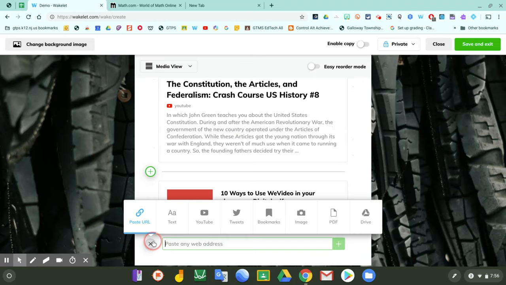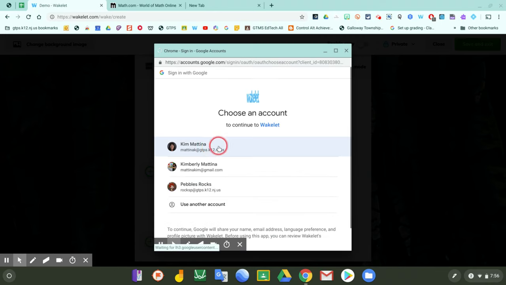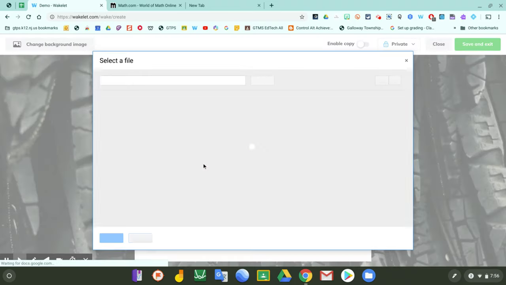I can also add any file from Drive. So as long as I give it permission to access Drive, it will point to your drive, and it will allow you to select any file from your drive.